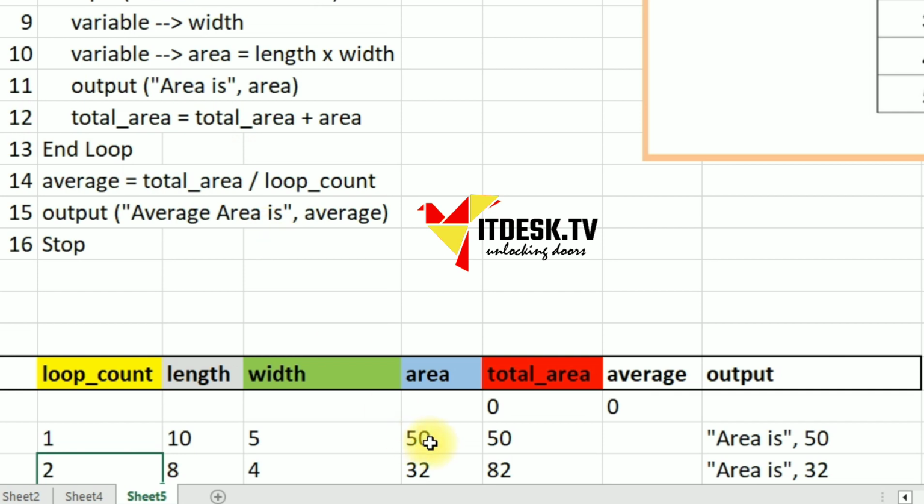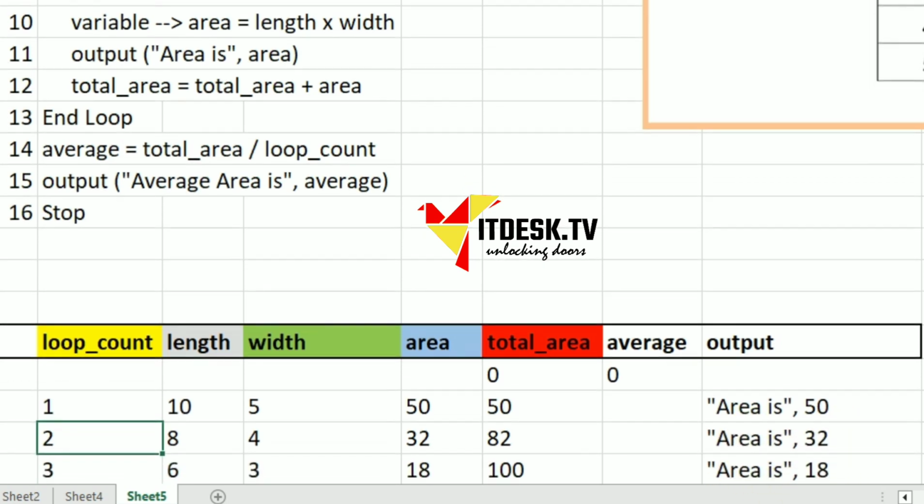And so the total area is going to be whatever total area was at the time plus the 32 that I just calculated right now. So it now becomes 82. And then it's going to output to the screen for me that the area of 8 times 4 is 32. And that's how I'm keeping track as I go.